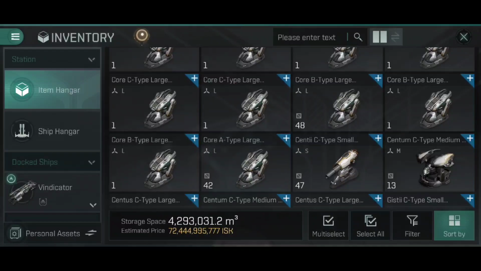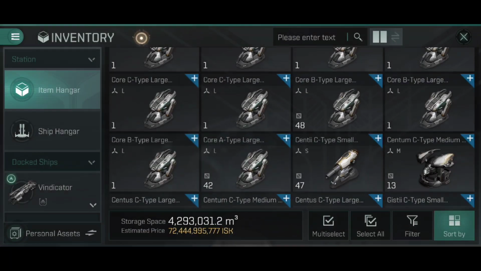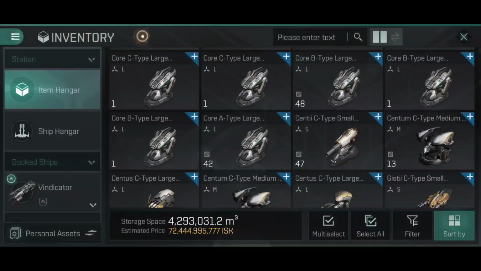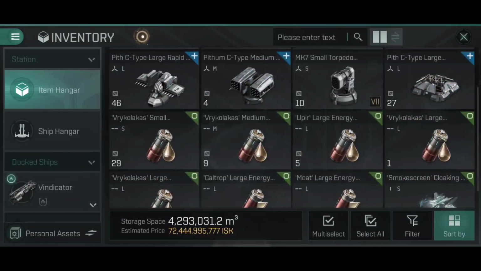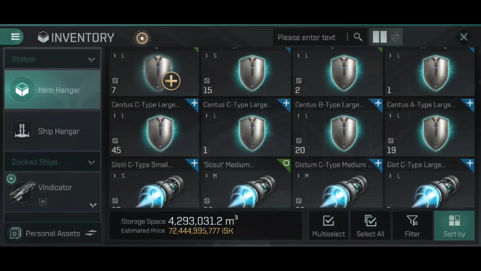But what about the core A type? The core B type is 77.03 and the core A type is 78.3. So it's just a difference of about 1.27 DPS. It is not a huge difference between all of them. So if you have enough money, or if you can afford the core C type, of course you can use it. And yes, it will be very rare when they first show up on the live server, of course.